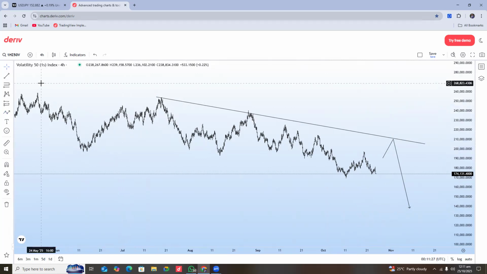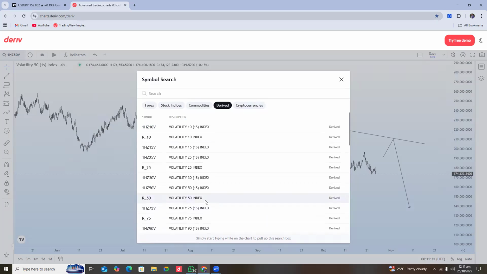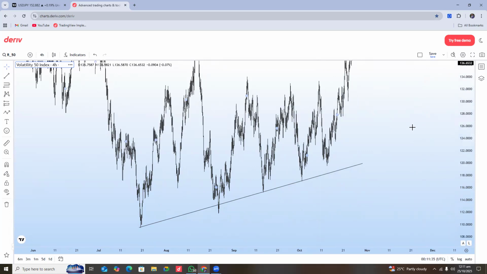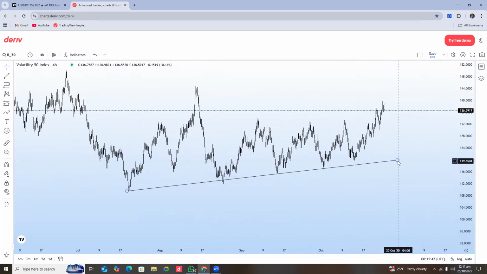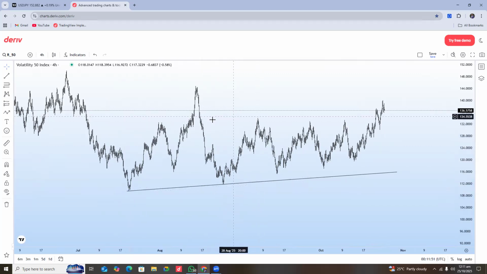Okay. All right. I think there was another one that I did. Is it this? Yeah. Good. So let me use this as an example. Look at this. These are the first two points that I noticed. So I'll mark this. Then you see that price tried to come to it, it didn't get there, and then it bought. Tried to come to it, it didn't get there, and then it bought.